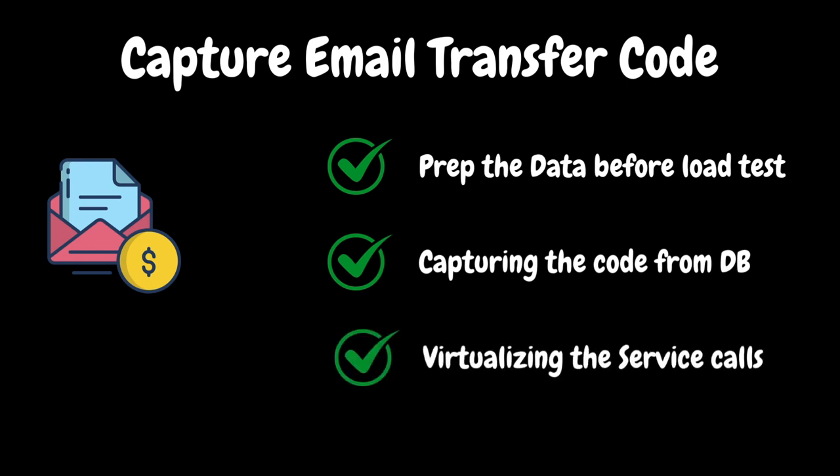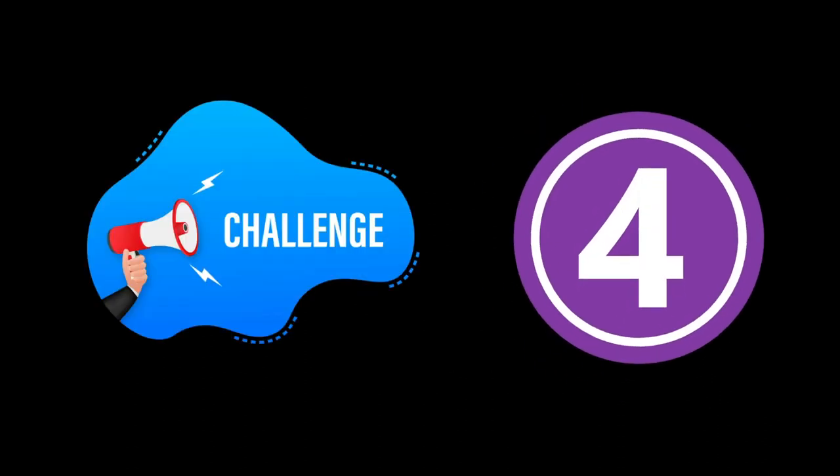Furthermore, we collaborated with the service virtualization team to generate virtual responses for the third-party API calls. This allowed us to eliminate any dependencies on the third-party environment. So this virtualization helped us for conducting the isolated test to validate the application code. For isolated tests, what we did is we updated the API endpoint configurations to direct them to the server where the service is virtualized. Okay, now let's move on to our next challenge.